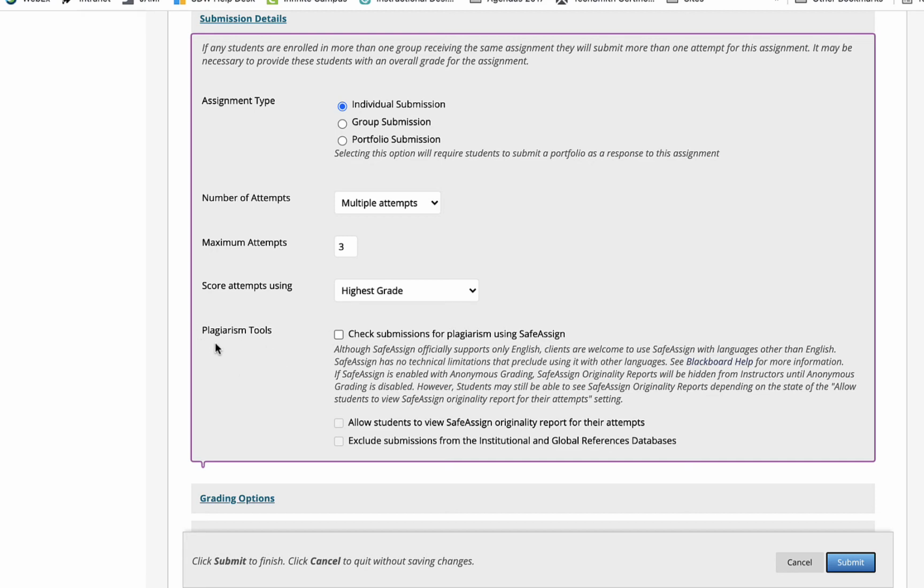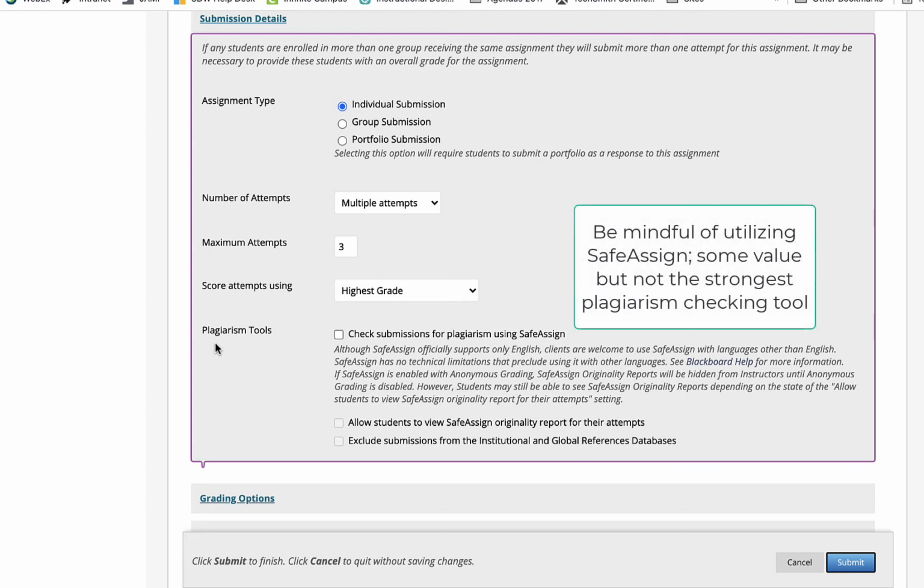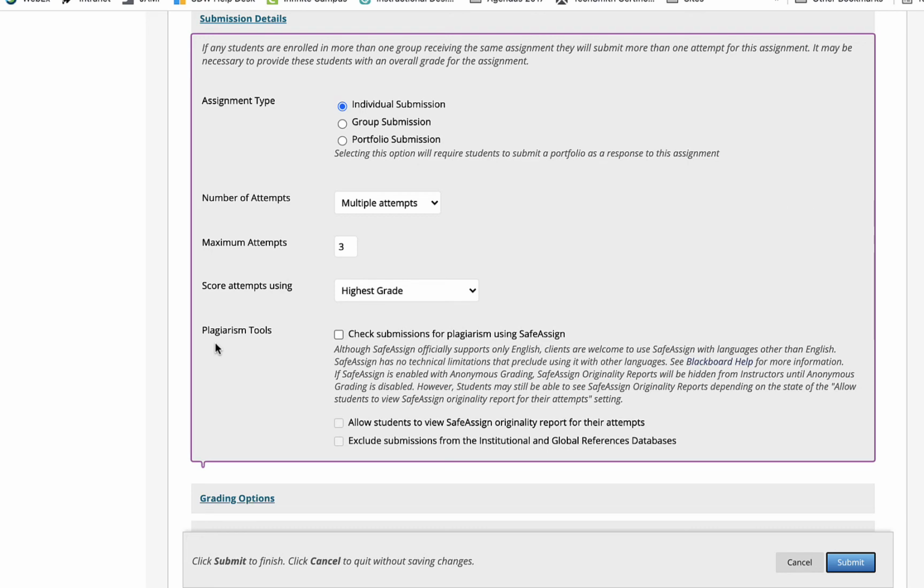Let's talk about the plagiarism tools. Blackboard does come with its own plagiarism tool set called SafeAssign. When certain types of file formats, such as a PDF, are submitted to it, it does do some level of plagiarism checking. Now, we have not been thrilled with the level of plagiarism checking that SafeAssign is doing at this particular time, but it's certainly something you can use if you're interested in it. We just want you to know that ultimately SafeAssign is probably not the best plagiarism checking tool out there, and so we don't want to give you a false sense of hope that it'll catch all plagiarism.